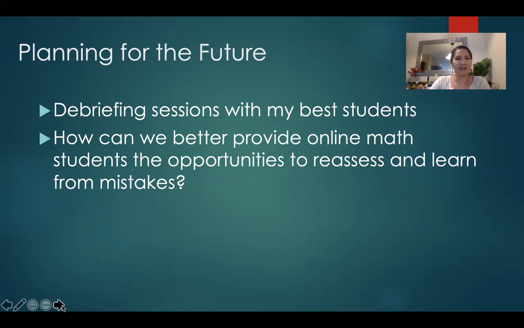Before the pandemic, I would often hear colleagues say that online is the next best thing to face-to-face. Some students need online, and it's a very good thing that we have online for the students that need it, but it would probably be better for them if they came in face-to-face. I don't think that's true for every student, but I think it's true for a lot of students. But if everybody has to learn online, as we have been thrown into this great experiment, the question is, how can we better provide online math education for our students? How can we provide our online math students opportunities to learn from their mistakes, opportunities to reassess?